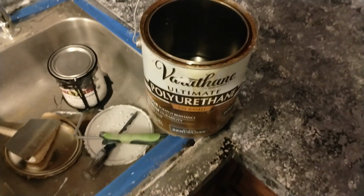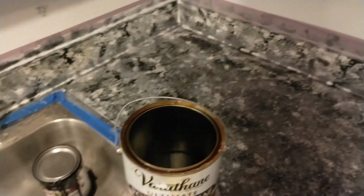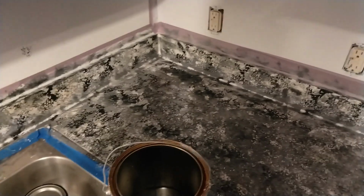So the last step, which is an unnecessary one if you don't really want to do it, is to put a couple layers of polyurethane over the top. Now, what the polyurethane does, in my opinion, is it gives it a rock hard finish and helps it avoid chemicals and stuff like that. But like I said, it's not necessary, but I do it, and it has served me well.